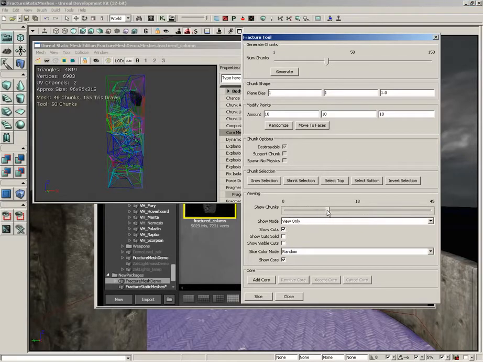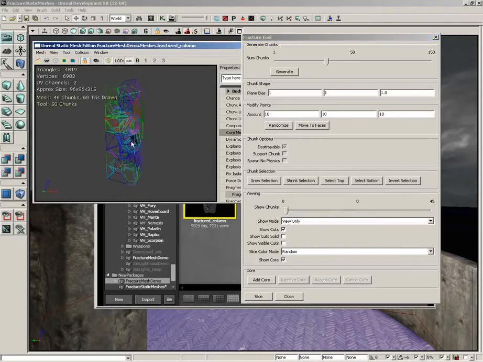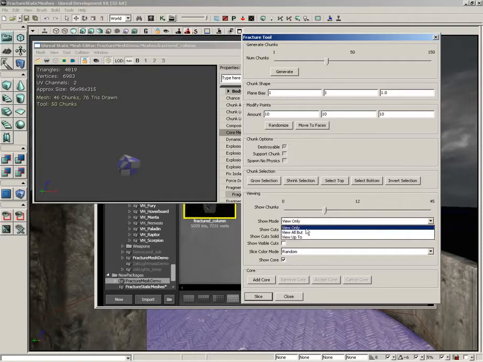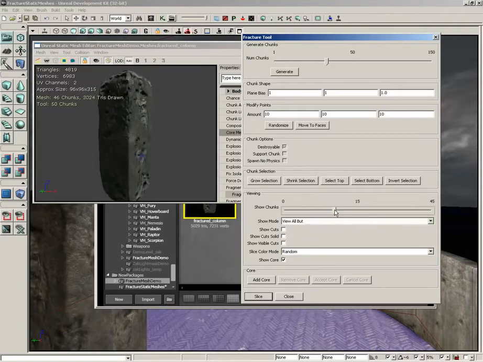Now, as I slide this all the way up, as soon as I actually start sliding it, everything updates. Currently, the show mode is set to view only, so now it's showing chunk 0, then chunk 1, chunk 2, 3, 4, and so on. So you can slide through and look at each individual chunk. Now, to really help drive that home, let me click off Show Cuts. So here we are just looking at individual pieces. We can show all but, which will show us everything but whichever one is selected within the slider. So as I slide up, you'll notice individual chunks are disappearing.